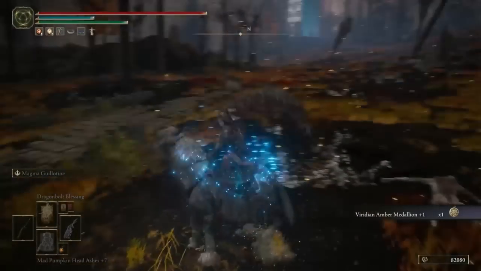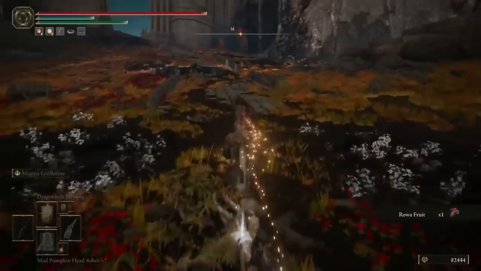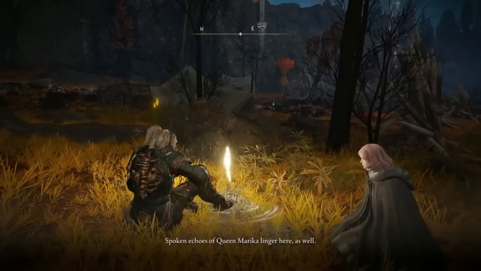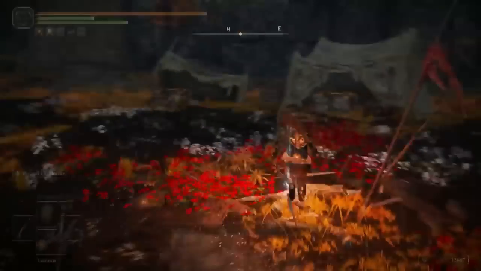Now you can head further north up the main path still. I'll take out these few wandering nobles on the way, just because I'm mean, and then hop up this ledge and you'll find yourself a site of grace. So rest here and then we'll move on to the next tip. You can choose to speak to Melania whilst you're here if you want, and she'll quote you some more lines from Queen Marika. Then you can leave this site of grace and head into the ruined camp here and grab yourself a Golden Rune 7.